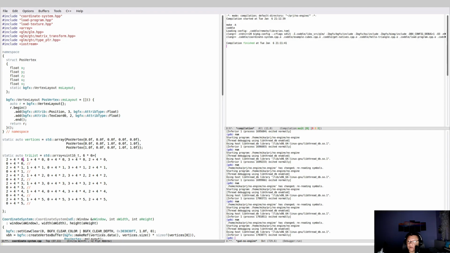So now our vertex shader would be 0, 1, 2. So we will have 3 here.